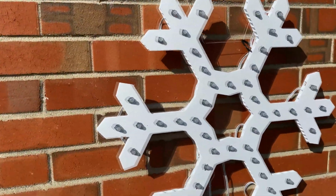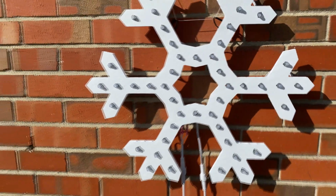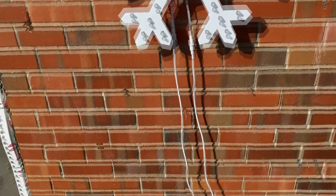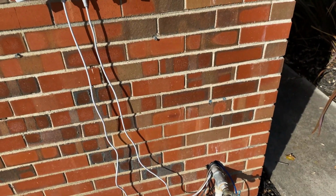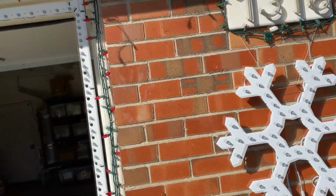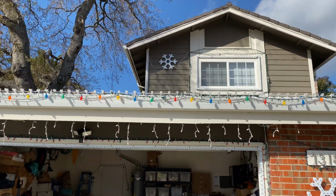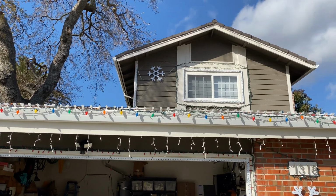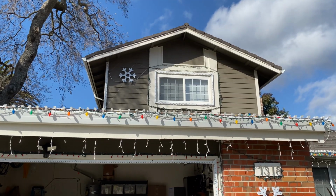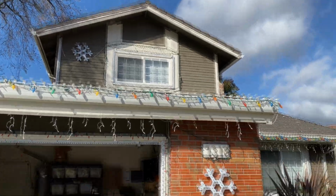One of the other pixel pieces here is a 24-inch Boscoyo snowflake, and I have another one upstairs, and that connects to that Pi Cap, the first Pi Cap I showed you down there. And then let's see here, I'll look at some more of that stuff probably in a little bit, hopefully, if I remember to pull the camera out. But you'll see there's another snowflake up there, more LEDs and pixels.